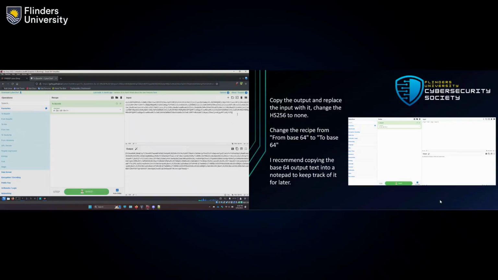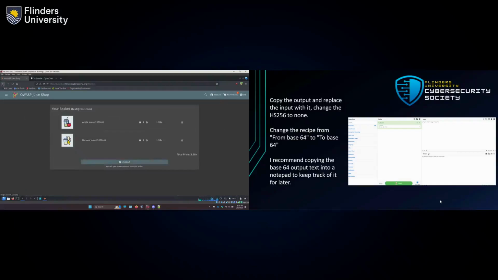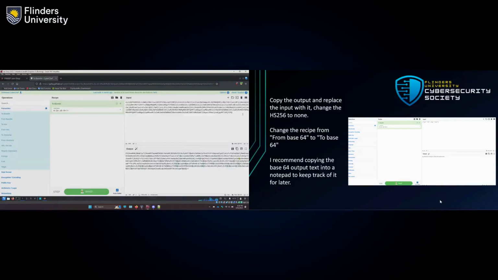Oh, and by the way, this particular code, I'm pretty sure will be unique to everyone. So you're not going to be able to just copy the input, because it's unique to your account. So if you try to copy mine, it won't work.